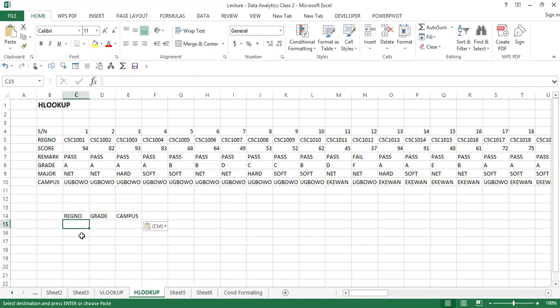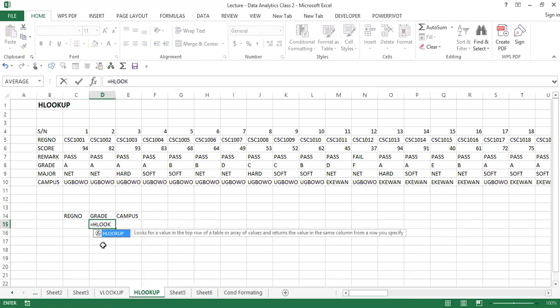This time around, I'm not going to use a drop-down list, to show that you don't have to use a drop-down list. It's a matter of choice. So I want to get the grade here. I just say equals HLOOKUP. Lookup value is this position. You click there, comma.